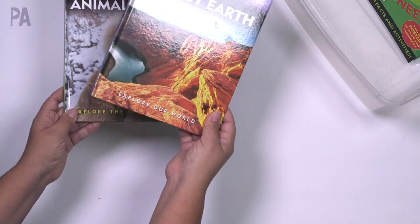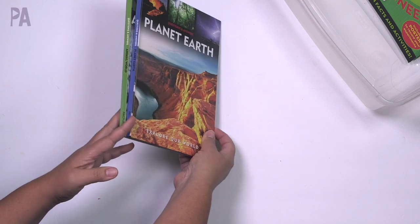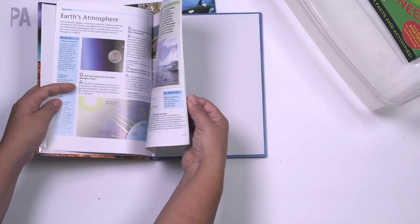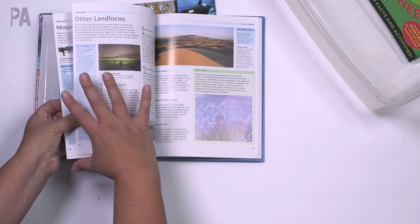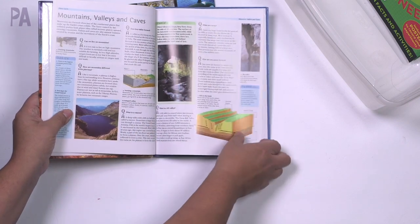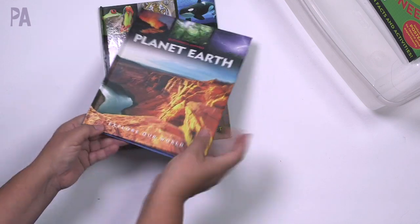And then I brought out my Dollar Tree books. You guys, Dollar Tree was spot on with this. These are 2 out of the large series, and this is Planet Earth. They're question and answer books, and I actually think they're really well done, especially for the age group my kids are. So I have a 10 and 12-year-old, and so this is perfect. It's not too easy. It's not too big. And the question and answer format, so they can just scan through and look at the questions and then read the answers versus reading an encyclopedia style text.